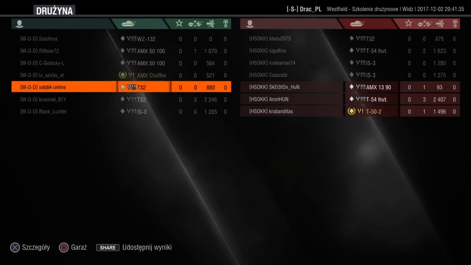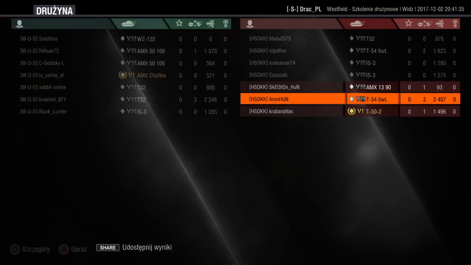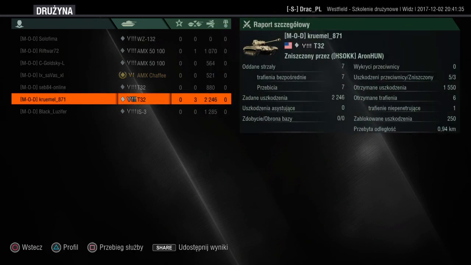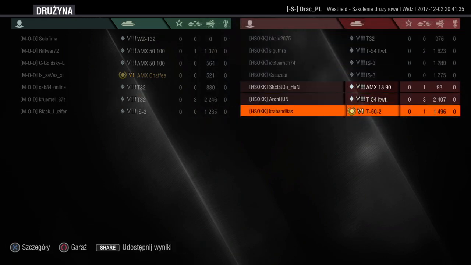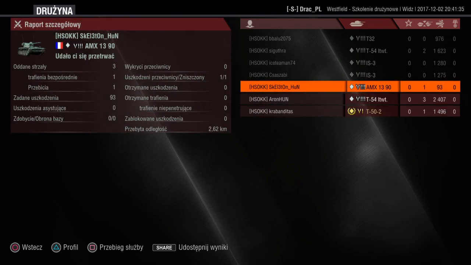HSOKK winning on attack, absolutely great play by Baron Horn. 2400 damage on the 51, great run for Krumel as well. 2.2, 7 shots, 7 hits, 7 penetrations. Great game too on the 40-52 as well. As we can see, 1496 damage for this small tank. It's a tier 6 tank, which I'm nice to say, absolutely great game. Nothing special. It's like they won the round without the MX-1390.